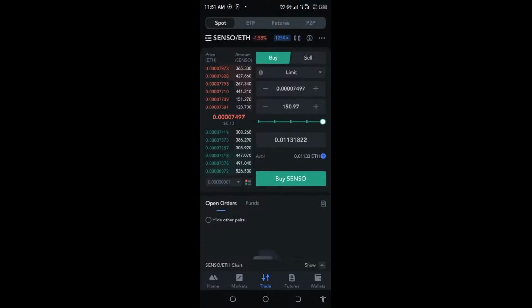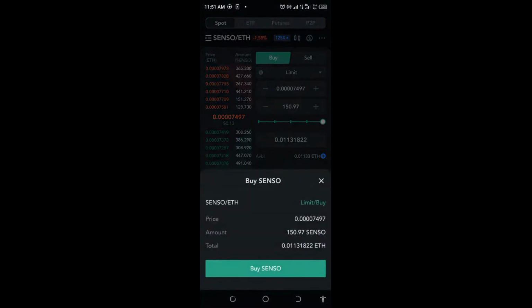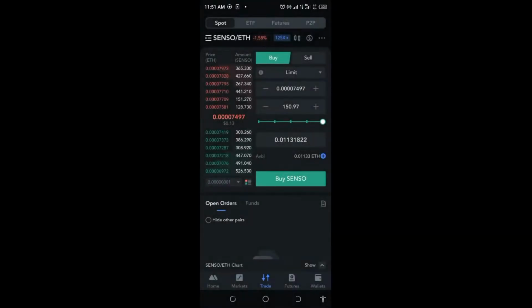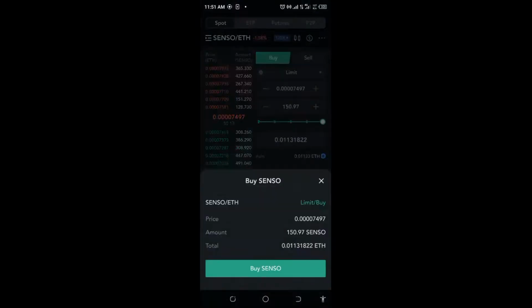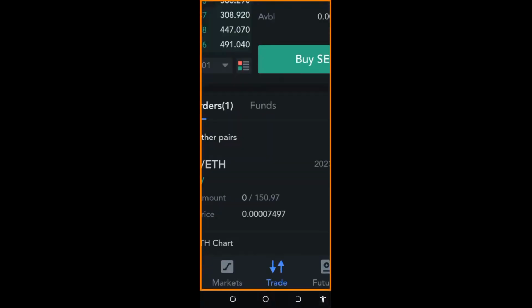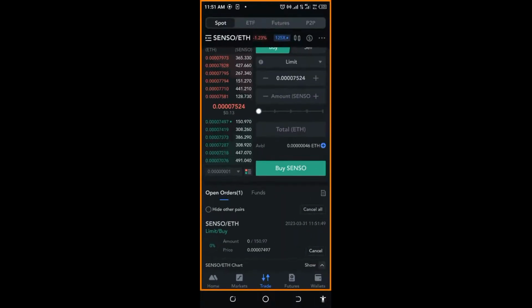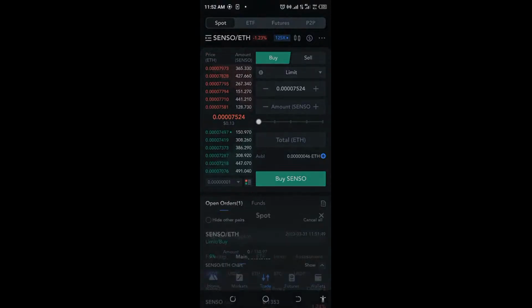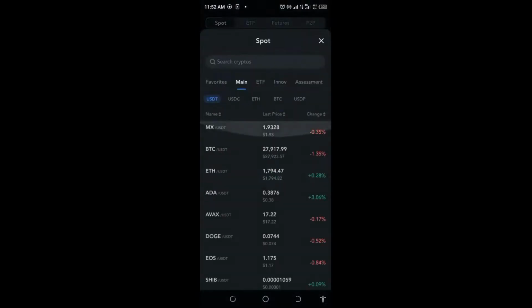Let's go. Wow, it's gone down a bit. Let's go. We got 152, 151. Let's see. Okay. Let me try and, let's go ahead and see. Okay, so what we got was 150.97, I guess. 150.97. Okay, let's quickly go and see if we sell this, to Senso USDT, how much we're gonna make.